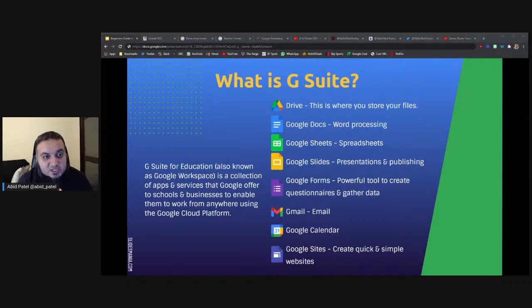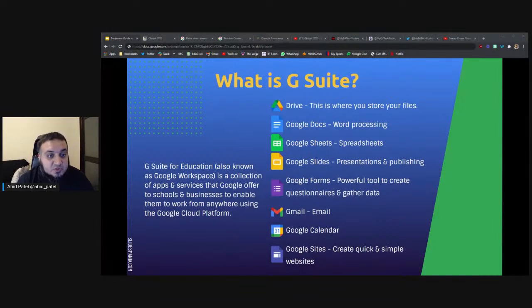And I think one thing G Suite as a platform is designed to do is help us be more efficient and more productive. I think that's really highlighted, especially within Google Forms, but throughout the entire range of applications that you find there.